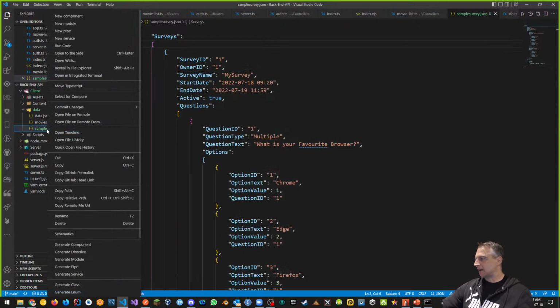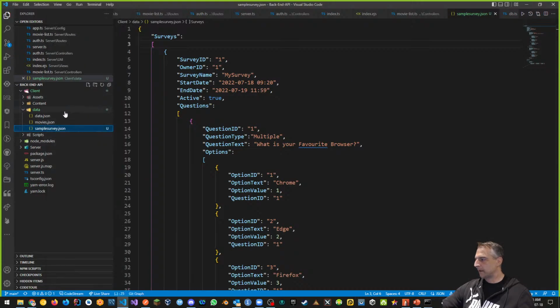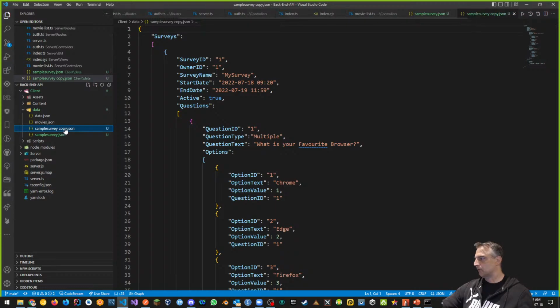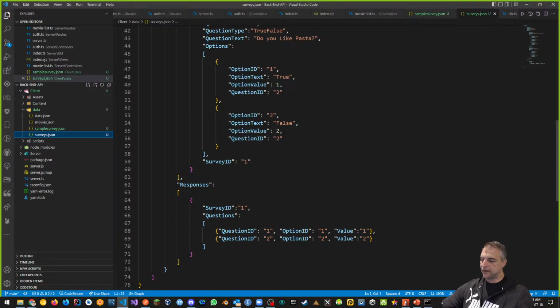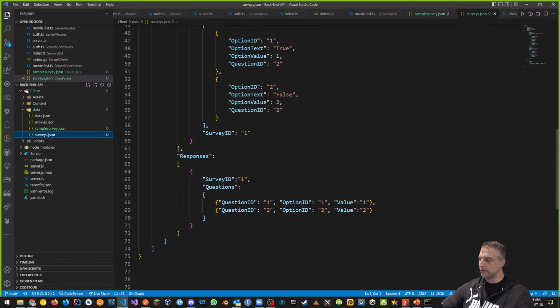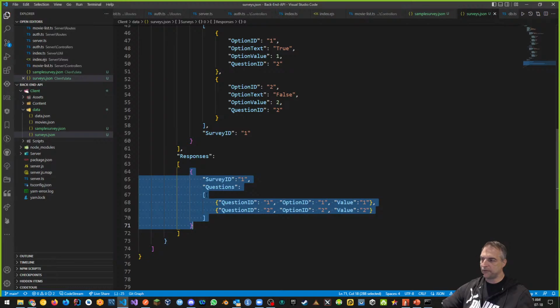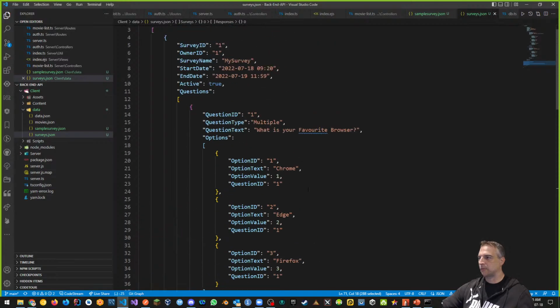But the other way is, let's make a copy and paste, and we'll call this F2, surveys.json. So surveys would be only the survey. Sample survey is everything, kind of an embedded method, and there's nothing wrong with doing it this way. The difference here is that when you start off, your responses array is going to be empty. You're not going to have anything in your responses, and then you'd add to your responses array as you go. In here, you'd modify the original option, you update the original option over and over again. That's what you're going to keep doing.